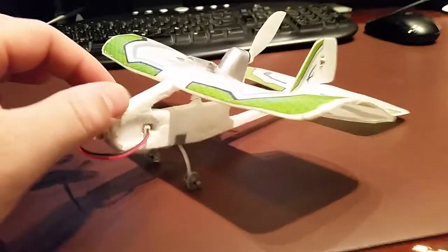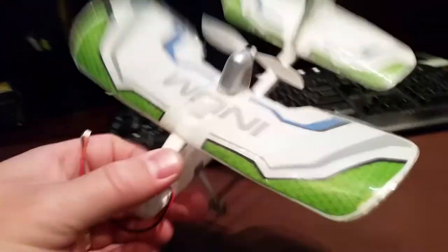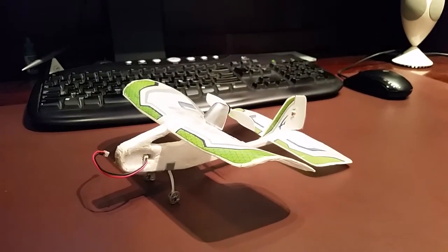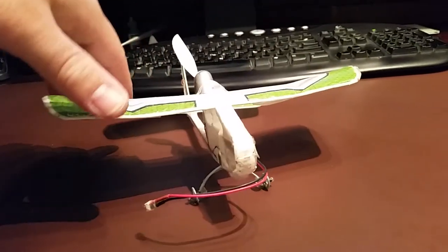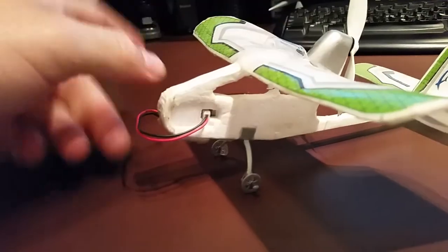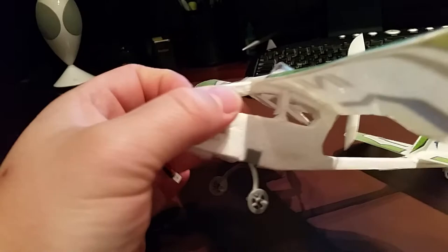You can see this big crease in the wing — I broke this wing off like the first day I had it. This plane has sustained tons of beatings. It's routinely crashed almost every time I fly it. I can't say the same for every plane I have. It's been a good, reliable plane — amazing how reliable it is given the nature of its existence. I'll take this battery lead and put a 1S up there.